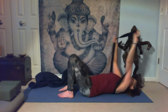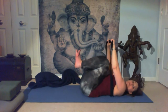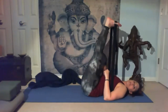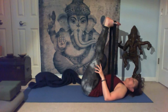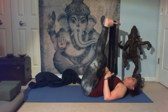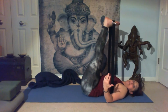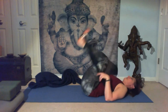Okay, so I have that strap tucked behind my shoulder blades. I'm pulling both knees in towards me, and I'm going to get that strap around both feet. And I want to straighten the legs up to the ceiling. I gently tightened my strap so that I really feel the tension on this. It's pulling into my shoulders a little, which is good because I don't have to work to hold my legs here. So I leave you here if you have a strap.